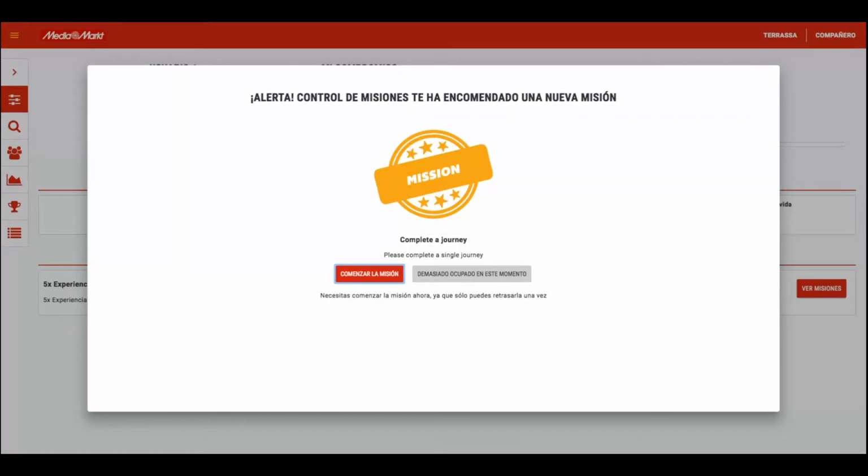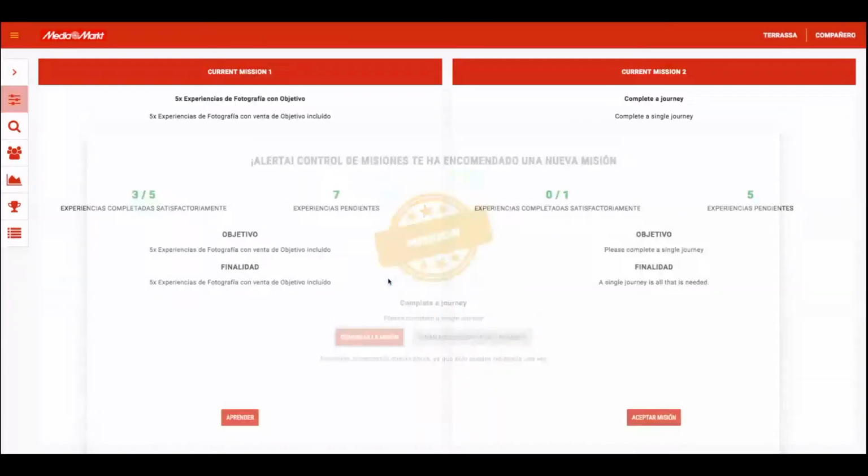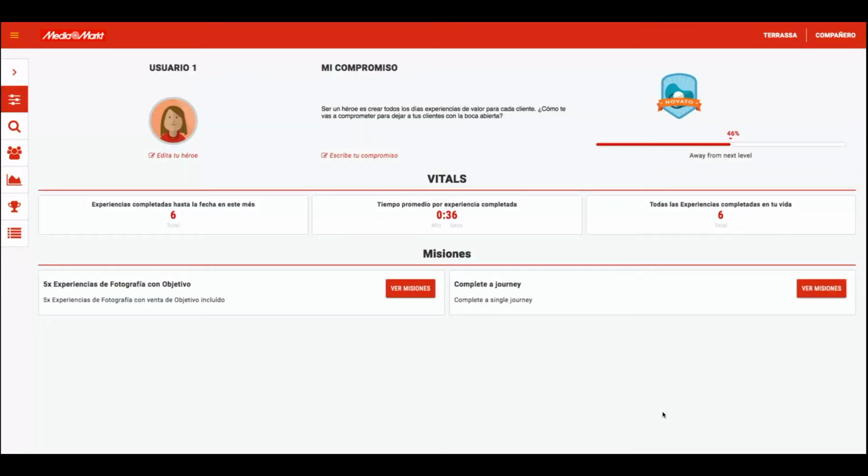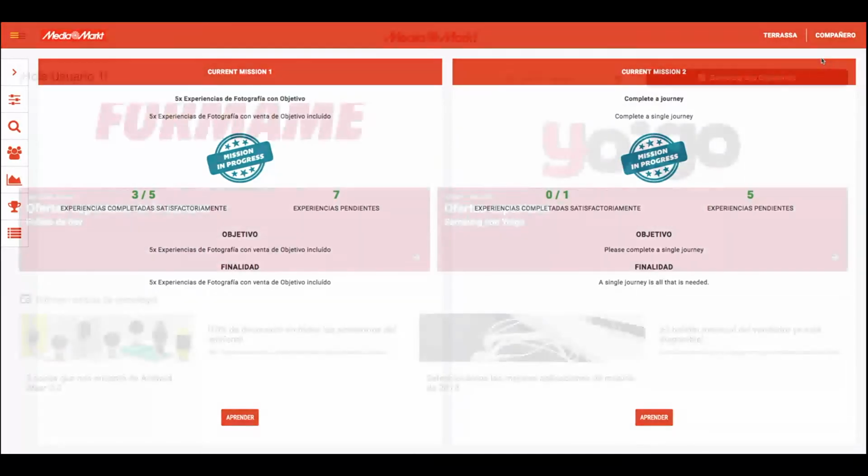This will mean that the sales assistants will get a message the next time they log into the Insight product asking them to accept or postpone the challenge. In this case, we will accept the challenge, which will take us to the mission screen. Here you'll be able to see some of the details of the challenge itself and be able to accept. Once you click the accept button, this will now be active. Any further journeys run by the colleague will then be processed against this challenge. At the current point in time, the Insight product only supports 2 active challenges at any one time.